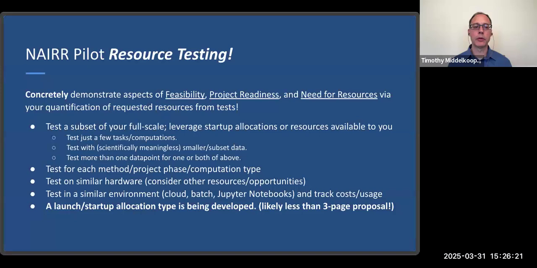Obviously, you may not have the resources to do a full test, but you can run on a subset of the data, even though the results may not be scientifically meaningful. You also may be able to do testing that may be more scientifically meaningful on a reduced resolution or precision dataset. Remember, scaling is often nonlinear, and 2 data points is linear. However, one thing you should do is use similar hardware, such as GPU type and memory size, and environments. For example, don't assume that it is trivial to move from a HPC system to the cloud. For the cloud, there are changes beyond computational and storage that are hard to estimate.